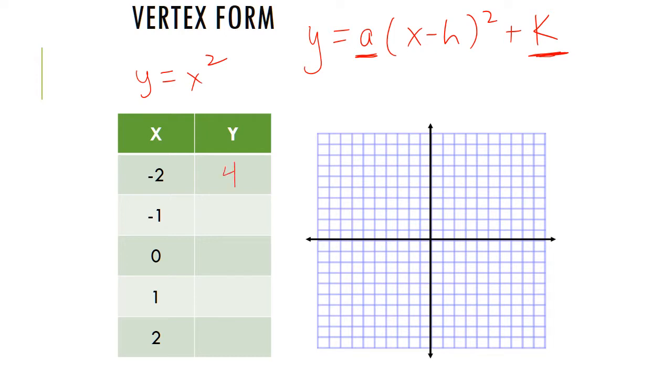Now, if you by chance got negative 4, that means that your calculator does not automatically put brackets around negatives. So if you got negative 4, you have to remember, whenever you use your calculator, whenever you do substitution, you should always put it in brackets, and then you should get 4. And then same thing here, put negative 1 in brackets, you get 1. 0 squared, 0. 1 squared, 1. 2 squared, 4.